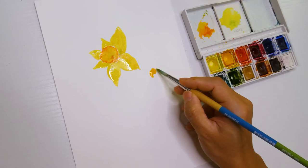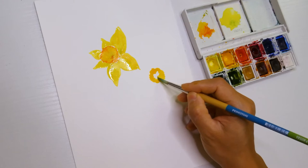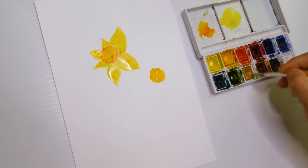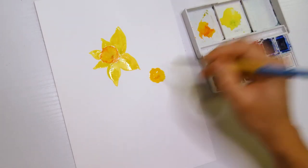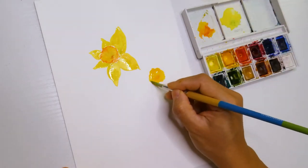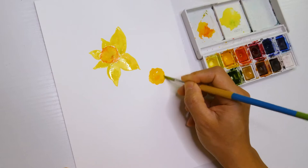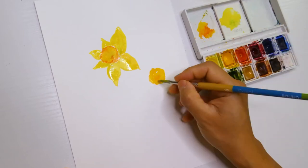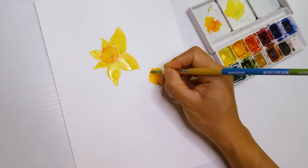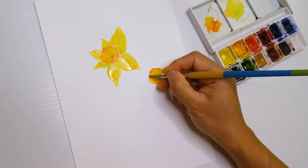For the second flower, I want to make it facing straight to us. Again, starting from the cup-shaped center. Using the cadmium yellow hue to create the shape, adding the orange yellow outline using wet on wet technique.